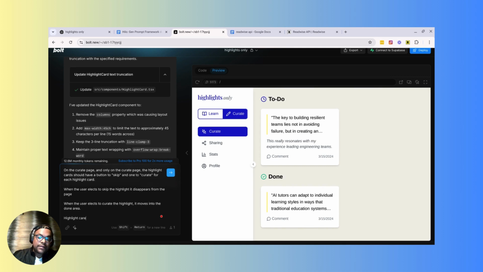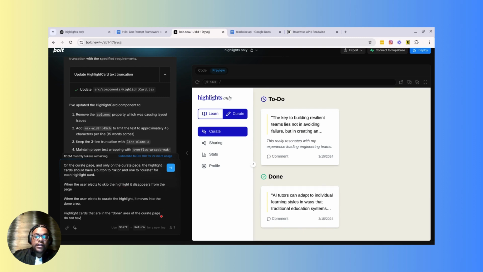Then I'm going to remove that option so that it doesn't confuse itself. So highlight cards that are in the done area of the curate page do not have the buttons to skip or curate on the card.